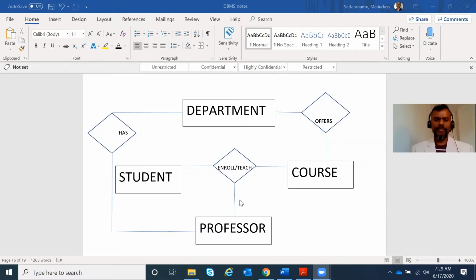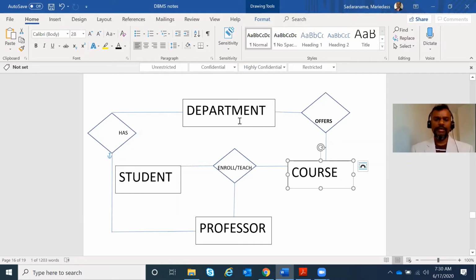So this is being represented in a graphical representation called an entity relationship diagram. Why? It has entities. All these boxes are called tables or entities. Each of them represents a table. If you remember, I showed you the final product. I had 4 tables here: a student table, professor, course, and department table. So tables are entities and they're connected by relationships. Follow me? All these diamonds are called relationships.